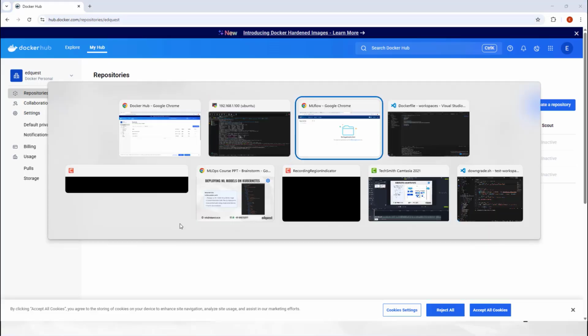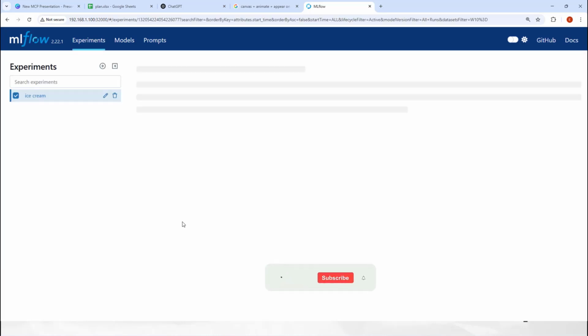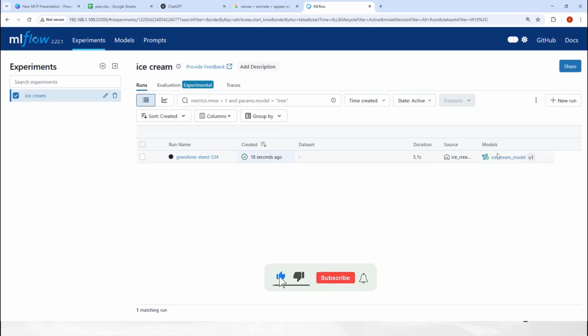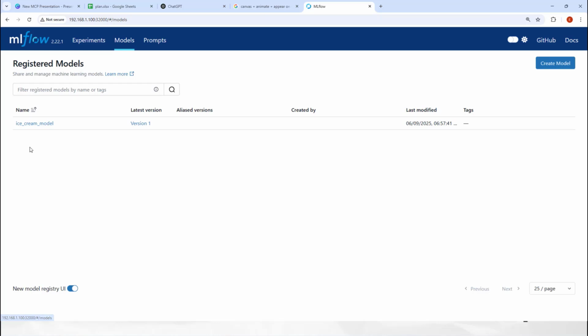Now back to the MLflow UI, just refresh it. Yeah, you can see 18 seconds ago it has registered the model. So we have this one in the models. It has created a model as well, version 1.